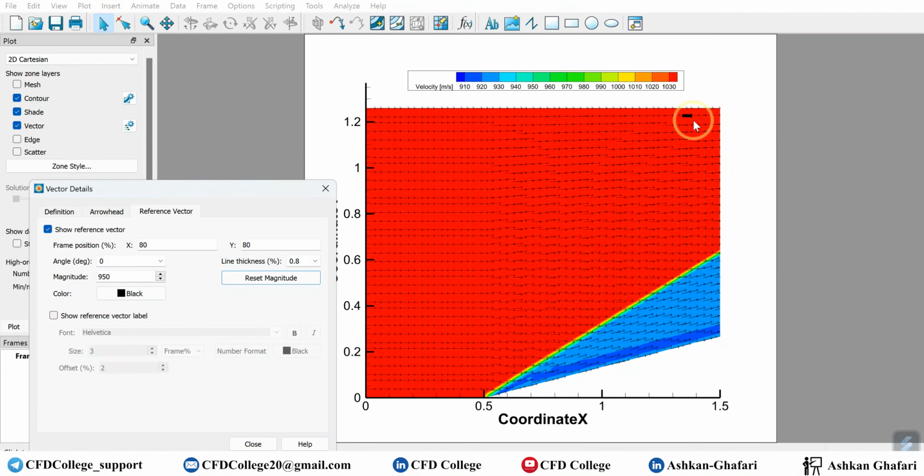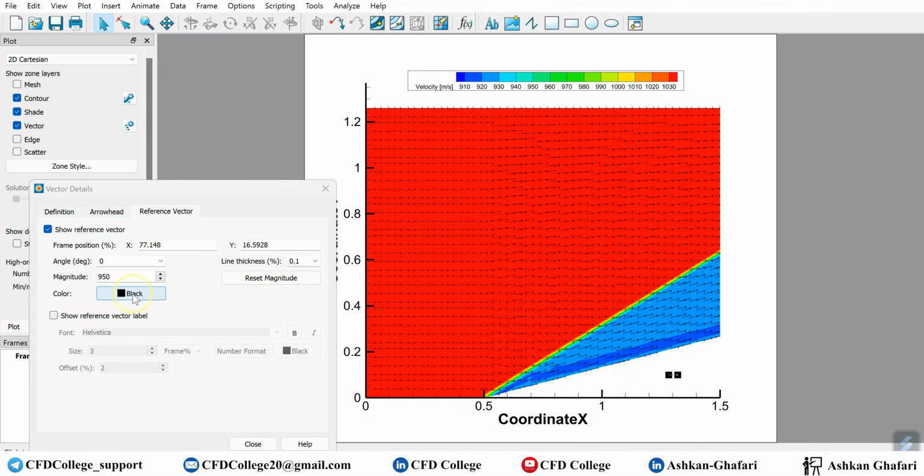It's here. You can decrease the thickness. You can place it at any point you want. For example, at the bottom of the chart, at the top of the figure, anywhere.